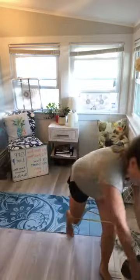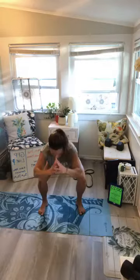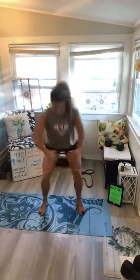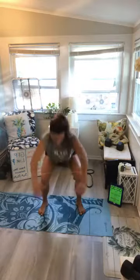4, 3, 2, 1. Squat it. Let's go. Squat city. Good reps. Good reps. Get those hips back. And down. And push out the knees. Let's go. Body weight's hard too. You don't even need any weights. Let's get good reps. Just as good. 5 seconds. 3, 2, 1. Let's go.